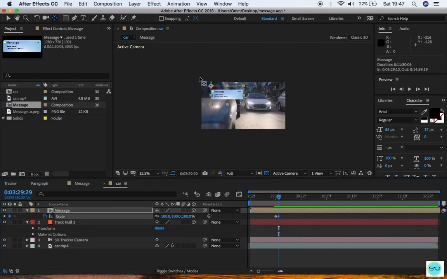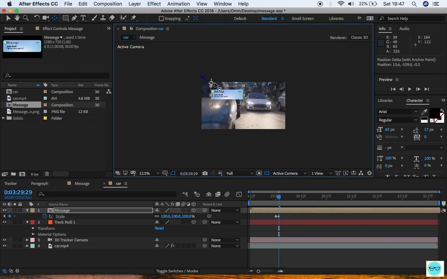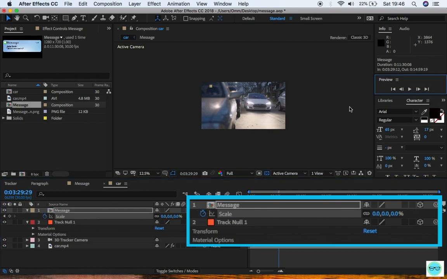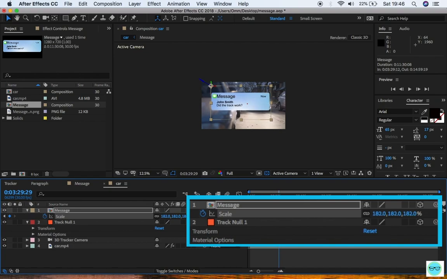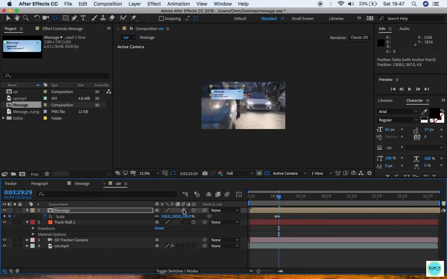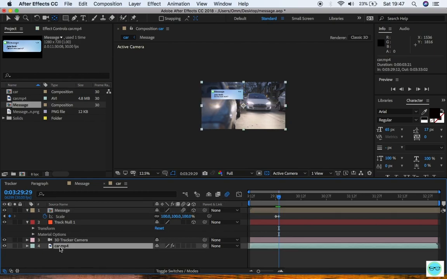I'm going to place this message as if it was coming from the car. I'm also going to move the anchor point. You can now set the place and size you want it to be and start from. From the start point, I'm going to set the scale down to 0, move 2 frames forward and set it back to the size I want, in this case 100. Even though this animation is short, we will still need to enable motion blur by first clicking here and then enabling it globally here. There's one last step to this.